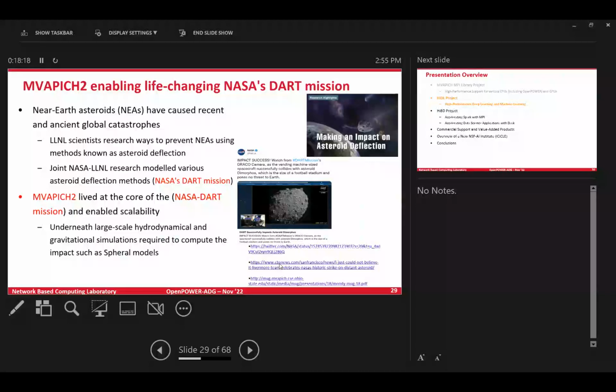And very interestingly, I'm again very proud of my team. All of you must have heard of, like last month, NASA's DART mission, okay? NASA sent this spacecraft which hit into the asteroid, like a planetary defense. MVAPICH2 was used here. This has been through Lawrence Livermore from 2016. For the last 6 years, all the simulations related to the NASA DART mission are running with MVAPICH2, okay? And this is exactly how they were able to predict how it will go, how it will hit, what impact kind of things will be there. So these are just a few examples.